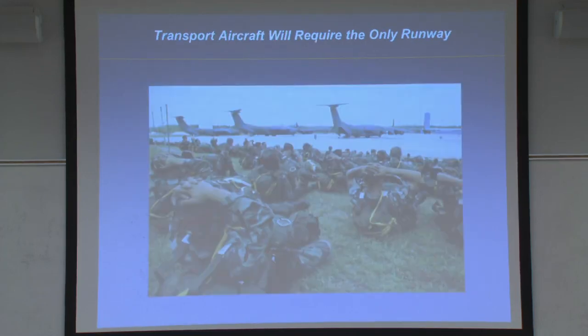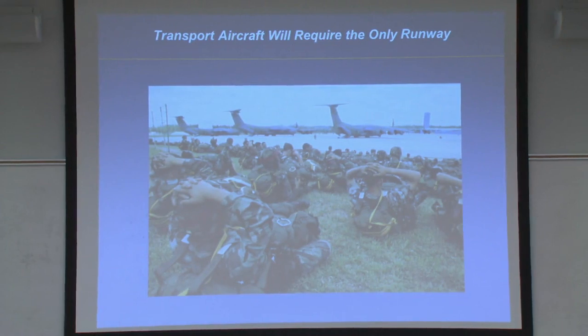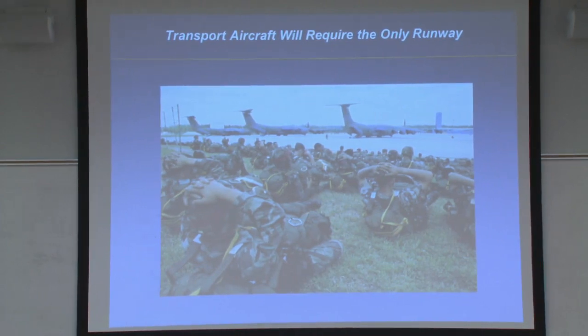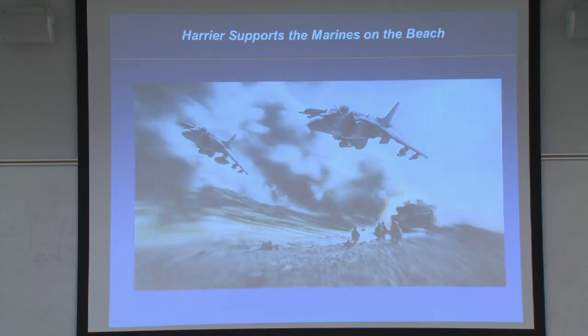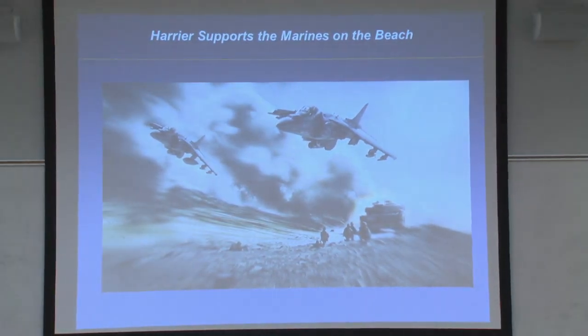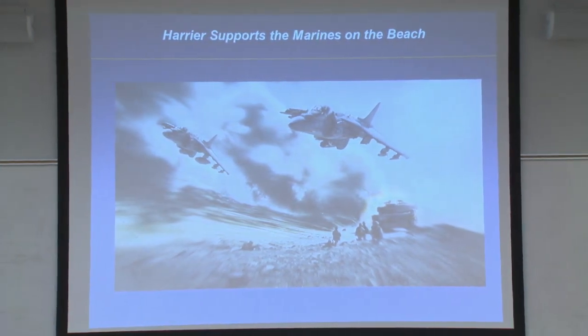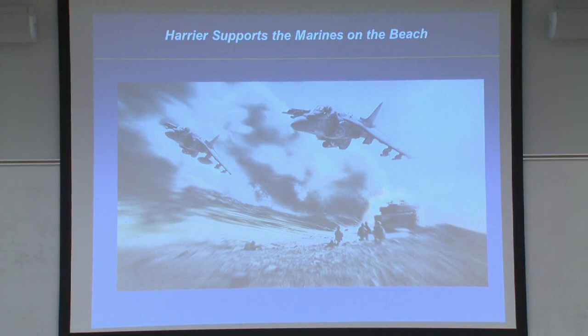The military, of course, would profit. Most third world countries have one major airport in the capital, and the large transport airplanes will need access to that airport, which means the fighter aircraft are going to have to operate from wherever. And if they could be VSTOL, it would be a huge advantage. And in fact, the Air Force is interested in perhaps buying some of the VSTOL versions of the F-35. The Marines rely on the Harrier now. They're an expeditionary force, which means they go ashore without artillery support. And they need top cover, and they need artillery support, so they use the Harrier, which comes ashore with them on the beach, to provide that kind of close air support without having to rely on the carriers being offshore.